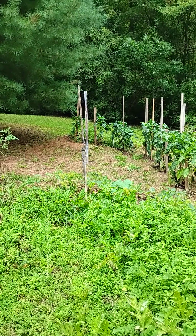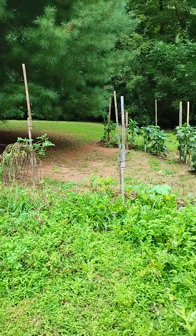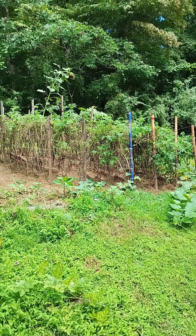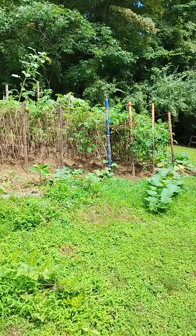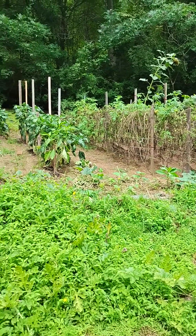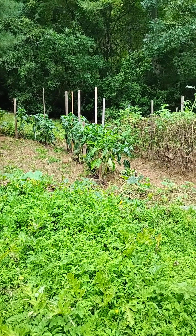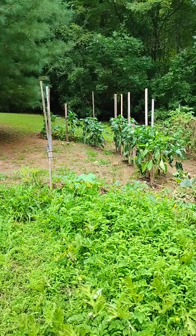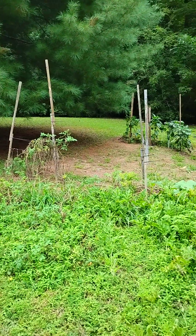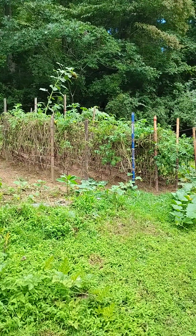And potatoes — after the deer ate all the heads off of the potatoes, they are trying to come back now. Even though we got that noisy maker in the garden that sounds like a shotgun, it works but only on one side. They find out they can get on another side and they still pick tomatoes clean or cabbage clean or anything clean they can get a hold of. Deer destroy your whole garden. Believe me, if you see a deer around your property, you need to try to get rid of it. They're worthless.